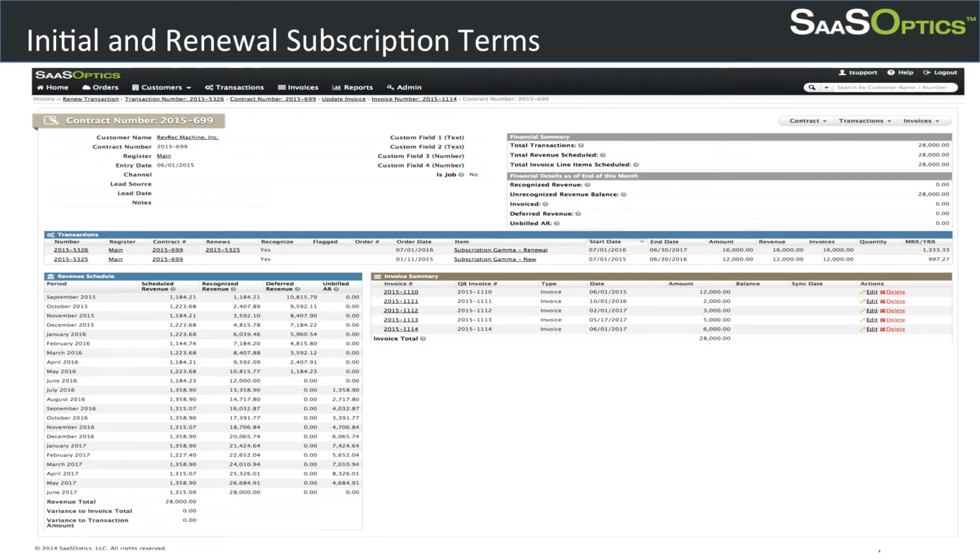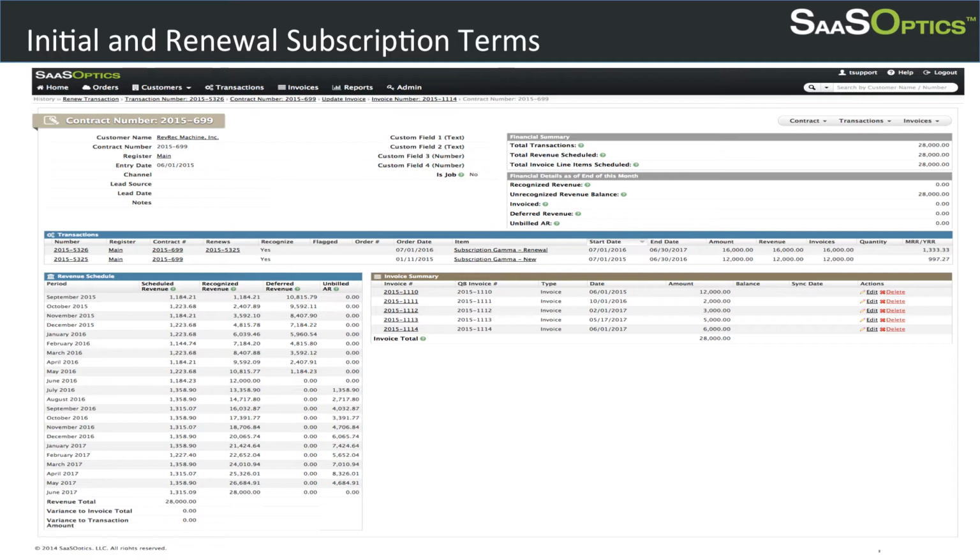So let's take a look at that in SaaSOptics. So here we now have a second transaction. Starts on July 1st, 2016, runs through July 30th, 2017 for $16,000. Here's our invoicing schedule over here. And here's our revenue schedule and revenue information. So no change here. Through June, we're recognizing the $12,000 over a 10-month schedule. Now in July, we're going to a higher amount because we've renewed and we've upgraded. So now there's more revenue, but it goes up and down based on the number of months. Okay, and here's our aggregate amount of revenue that we're going to recognize over the period. So at the very end, you would expect us to recognize 28,000.